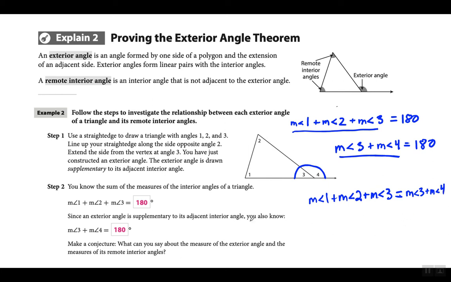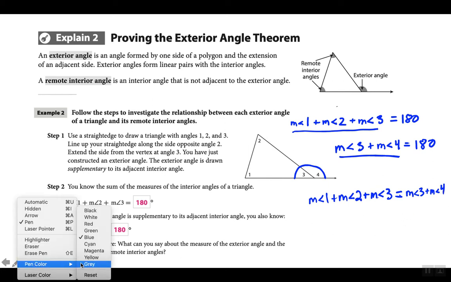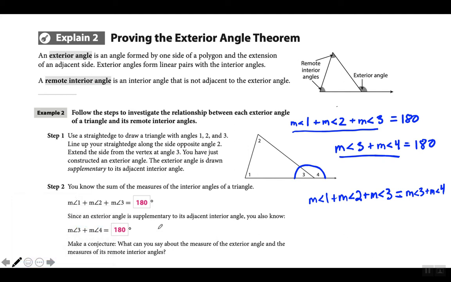Okay, now, let me change colors a second. If I subtract, both sides are equal. So if I subtract the same thing from both sides, they're still going to remain equal. Okay, los dos lados de la ecuación son equivalentes. Así que si yo resto la misma cantidad de los dos lados, se mantienen equivalentes.